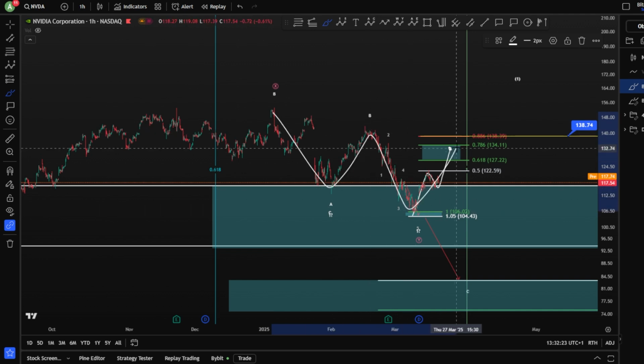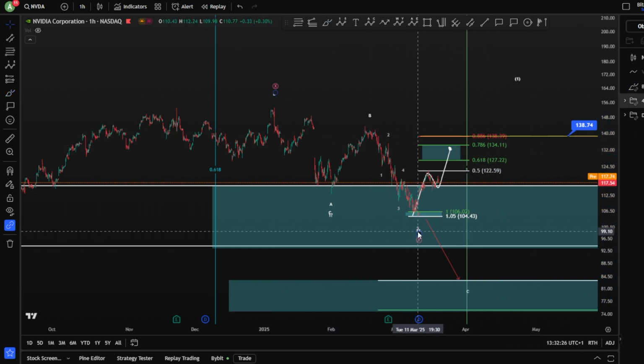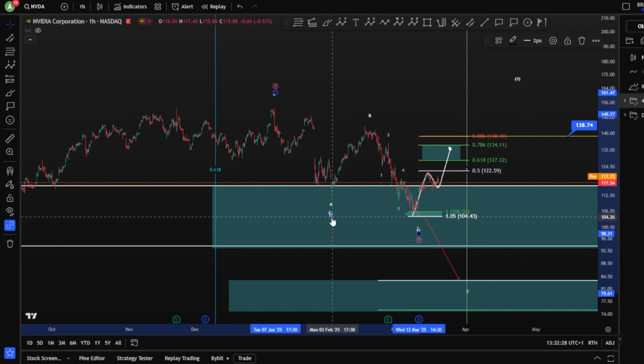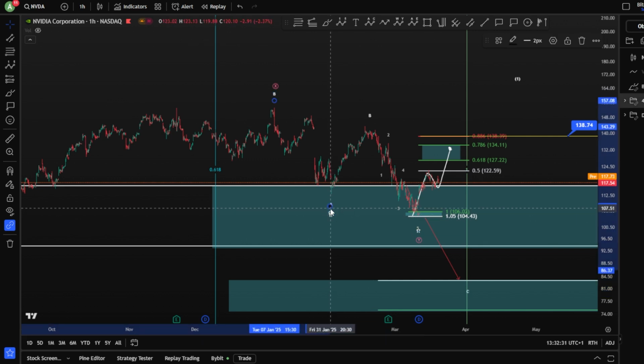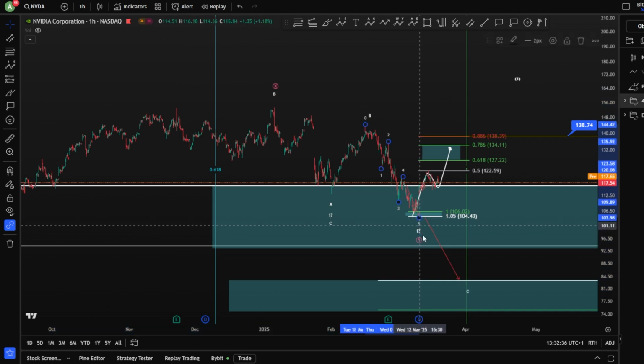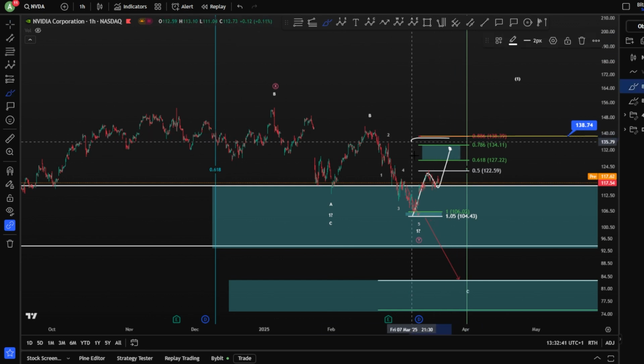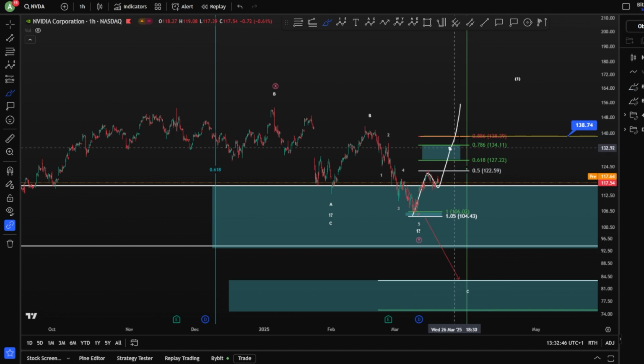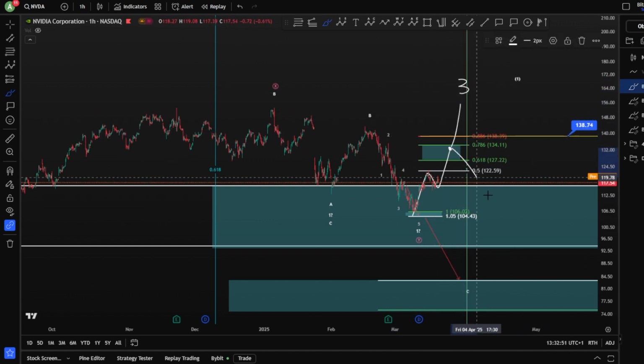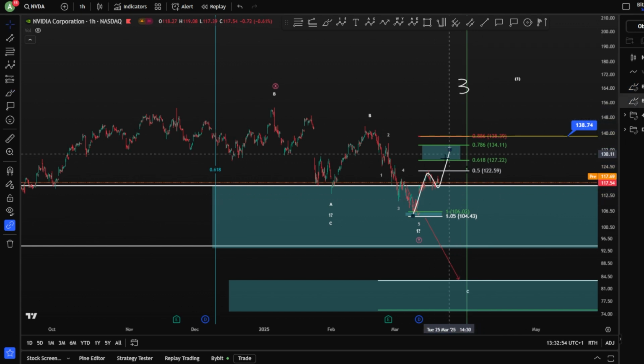Remember, 1, 2, 1, 2, 3, 4, 5, 4, 5, and as you can see, the question mark is whether a wave 1 can be, and if this is the case scenario, then okay, we have to watch those fib levels. We have to watch this blue box. If we don't see continuation toward the upside, breaking the 886 for a wave 3 here as 1, 2, 3, well, then we have to think about the bearish one more time again. Currently, I'm tending, of course, to look for higher for Nvidia.